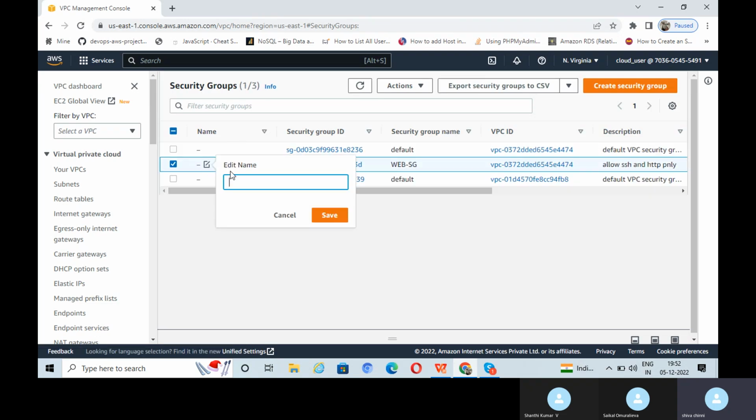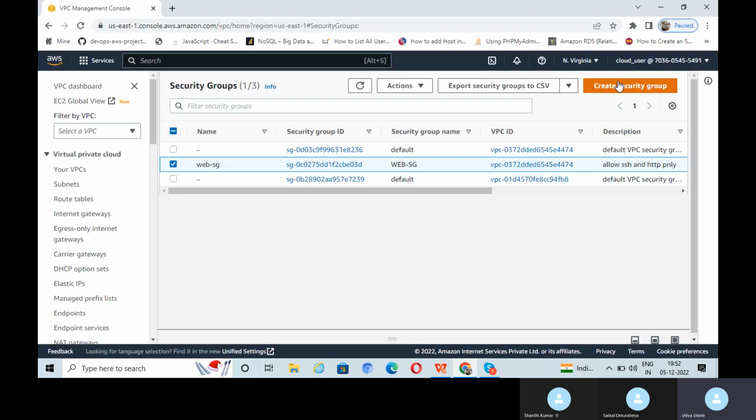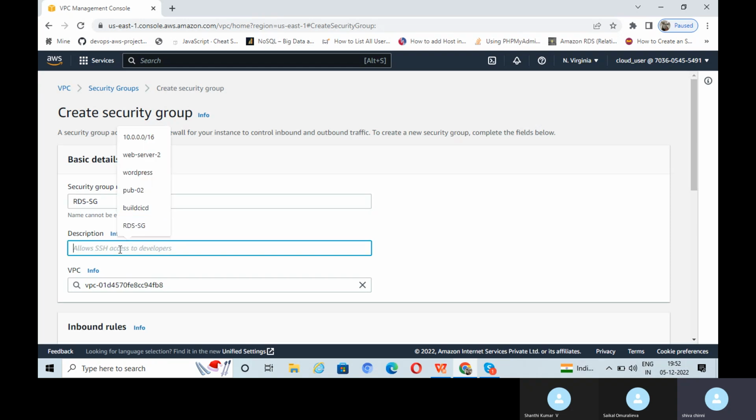So let me mention this tag name. Similarly, the RDS security group also. Click on create security group for the RDS. Give this a description and the port number.